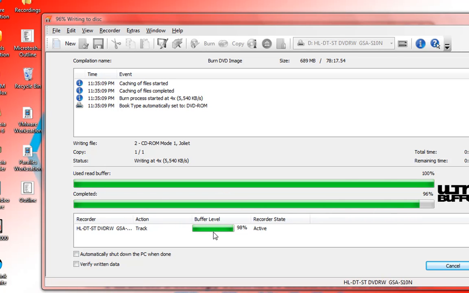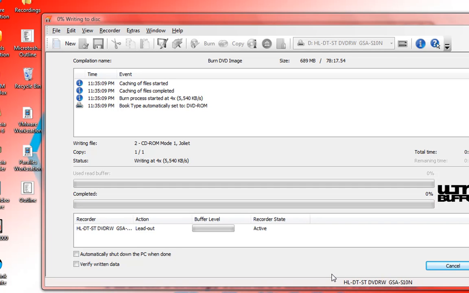The next video, because we're going to stop right now. In the next video, we're going to actually test the CD and make sure that it's working. Then I'm going to show you how to use the ISO file in a virtual machine. The disk is almost completed, and it should eject the disk. Starting to wrap up here.